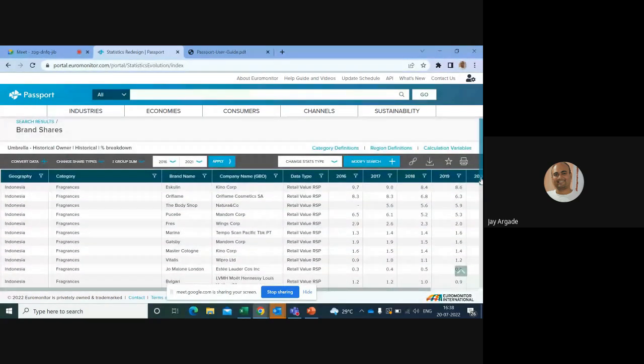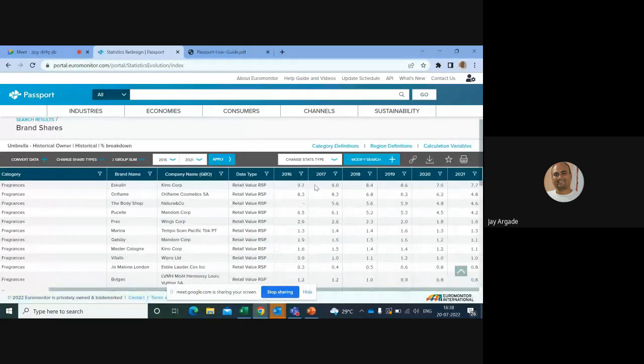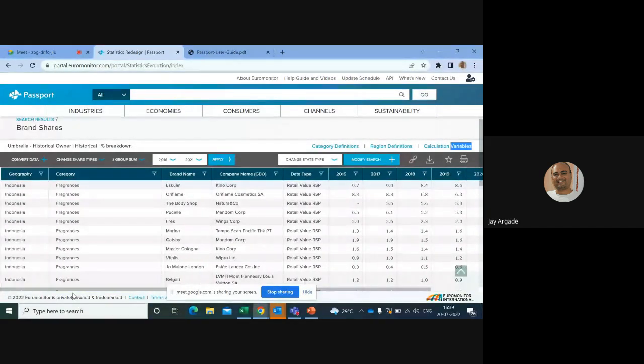Just to give you an idea, we are providing forecasts for the industries, but not for individual companies. So whenever I'm going for the brand share of a company, I will only be able to get the data for the last 5 years, 6 years, whatever. We can have more past data as well, from 2012 it is available. So past data we can provide, but we will not be able to provide a forecast, because it is illogical to confidently predict or forecast on a particular company, as they have their own market strategies.